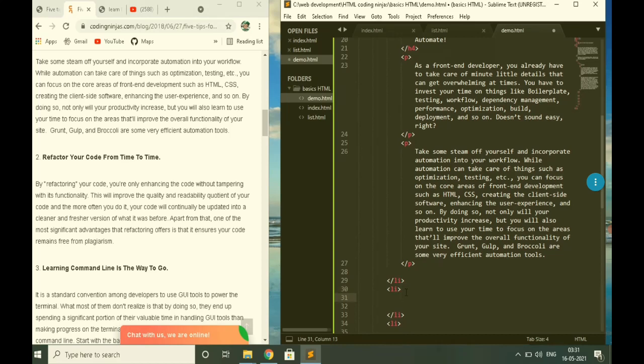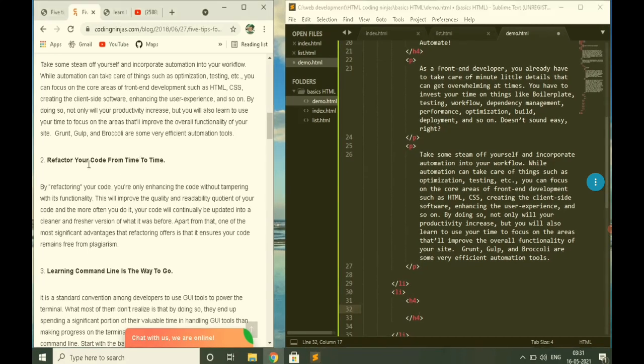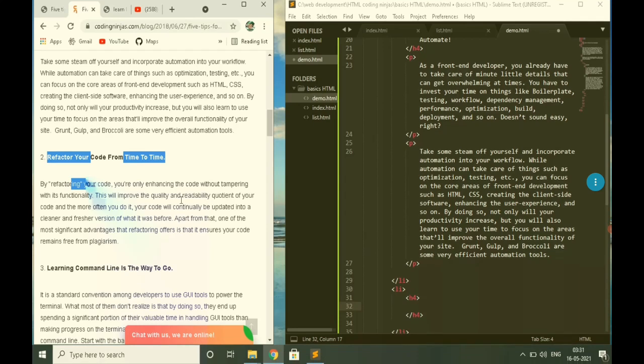So in the second ordered list we have h4 opening tag, closing tag, and then copy paste the heading from the blog page to our Sublime text editor.